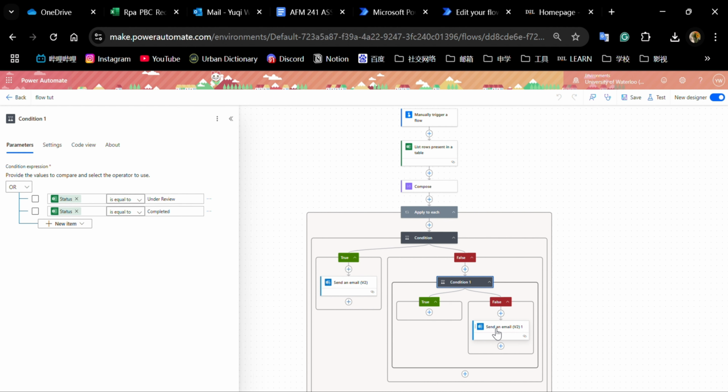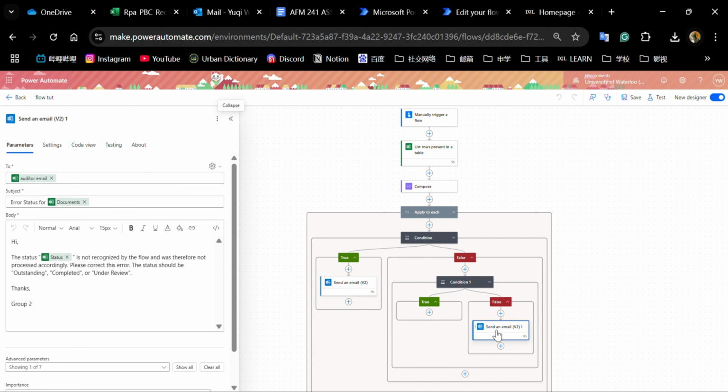For example, if in the status column, someone wrote "not outstanding" instead of "outstanding," the flow will not send an email to the assignee. Therefore, to catch these mistakes, any status value that isn't exactly outstanding, complete, or under review will trigger the flow to send an email to the senior auditor for review. They can then correct the PBC file and rerun the automation.